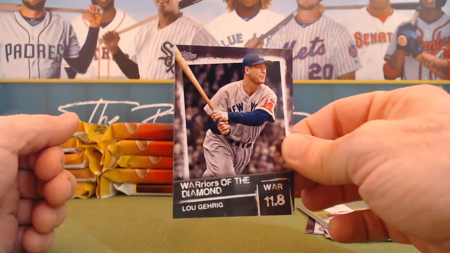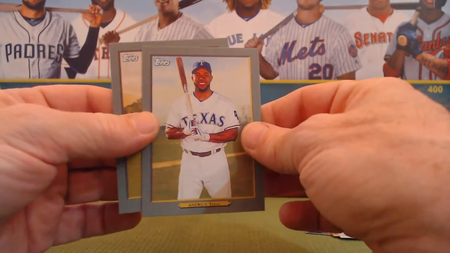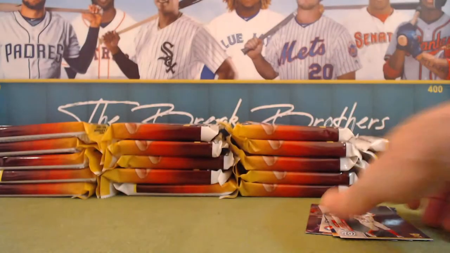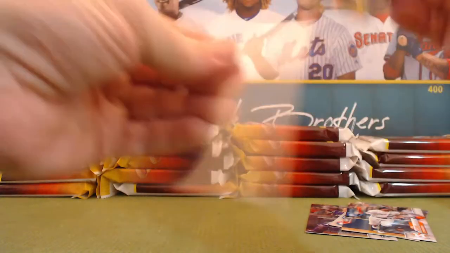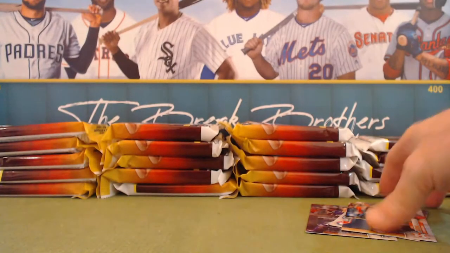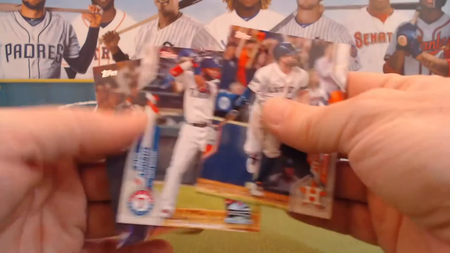Followed by a war card. It's Lou Gehrig, Warriors of the Diamond, 11.8. Not numbered. Goes out to the Yanks, to Turkey Red. For Elvis Andrews and a Patrick Corbin. Followed by four cards, one of which is the Victor Robles Gold Cup. So that's pretty nice again. And the final three are Jose Altuve, Elvis Andrews again, and a Tony Walters.